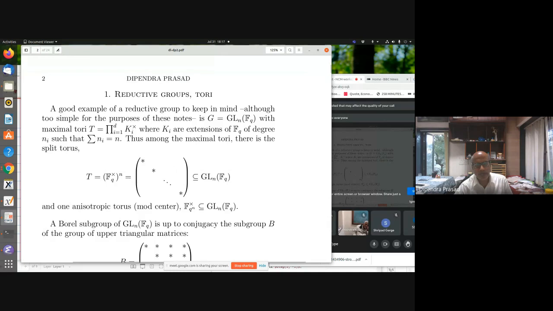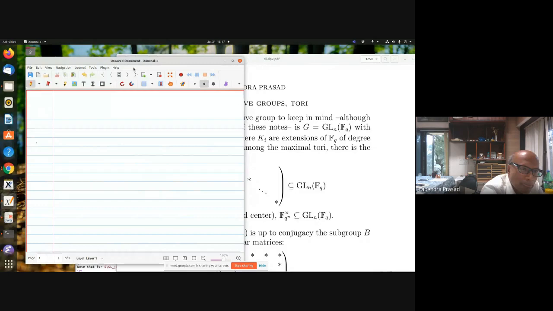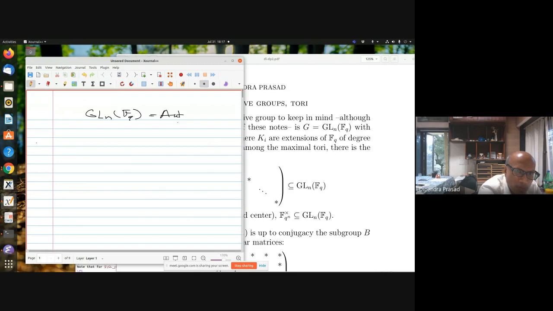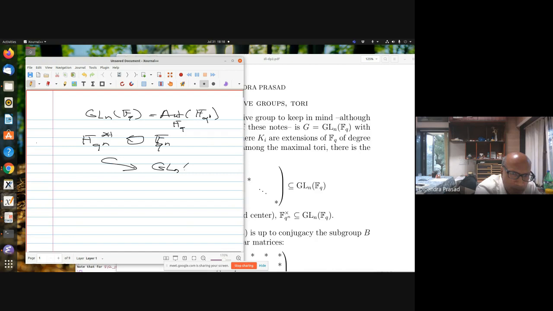So, you think of GL_n(F_q). I also have this Wacom tablet. We can think about GL_n(F_q) as automorphisms over F_q of an n-dimensional vector space over F_q, which we can take to be F_q^n. And therefore, (F_{q^n})^* operates on F_{q^n} by multiplication, and that gives you an embedding of this inside GL_n(F_q). So (F_{q^n})^* sits inside GL_n(F_q).